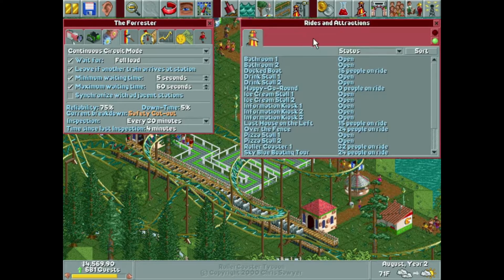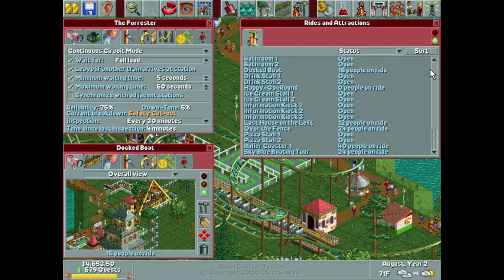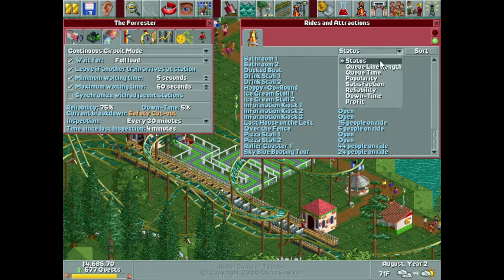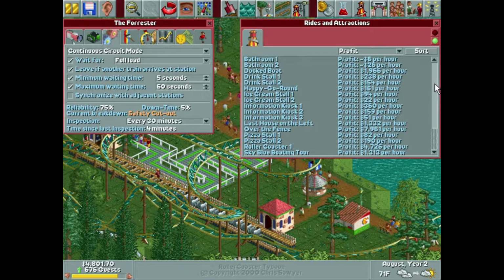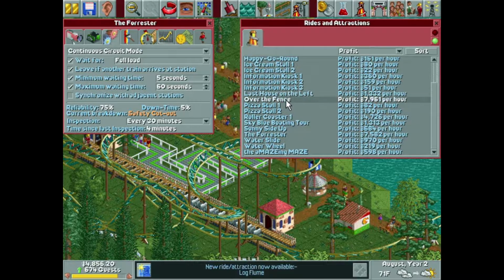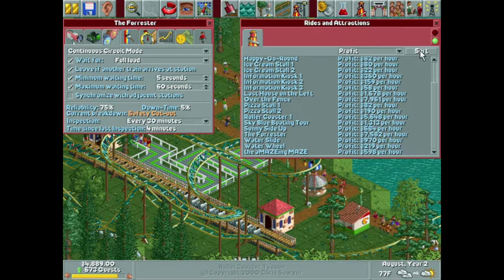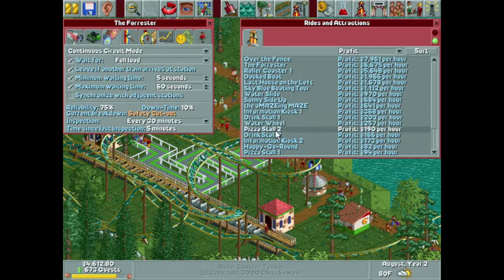That's the wrong menu. Can I sort by just my rides? No, I can't. Probably if I sorted by how much money they make me, that might do it. Yeah, I'm losing money on my bathrooms. I'm okay with that. 1, 2, 3, 4, 5, 6, 7, 8, 9. My pizza stall is making... Why is this... I sorted by profit. This doesn't seem to be sorted by profit in the slightest. Ah, it's because I didn't hit sort. That would be why. 1, 2, 3, 4, 5, 6, 7, 8, 9, 10. 11.